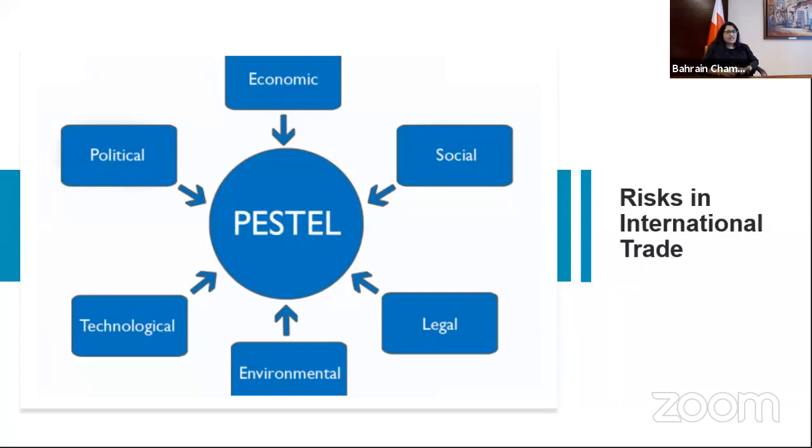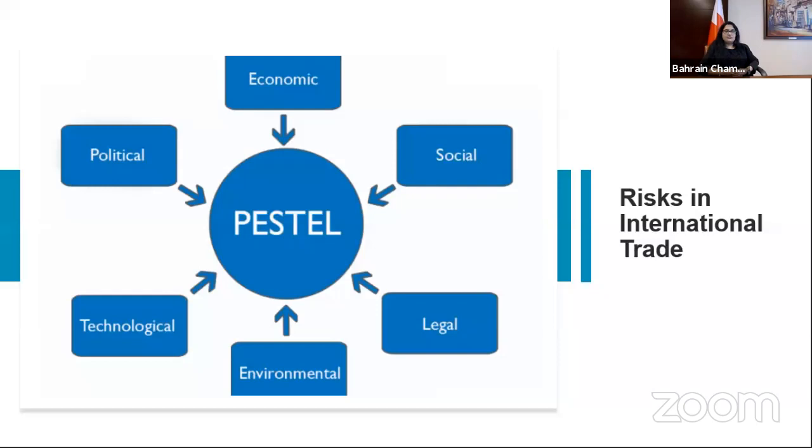We need to look at the technological factors also. Maybe you have imported a technological know-how or a technique from another country, but your country has passed a law which is prohibiting the use of that particular technology. So you need to know what are the impacts of importing or exporting a particular technology by looking at the recent development that has happened in the technological field in your country as well as in your exporting country.